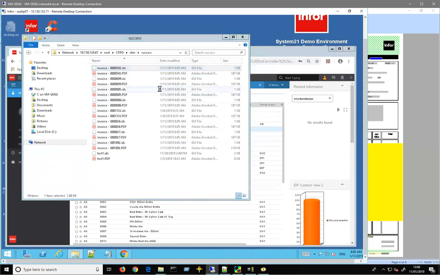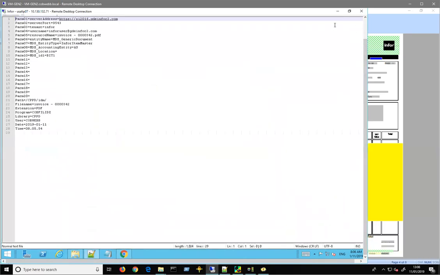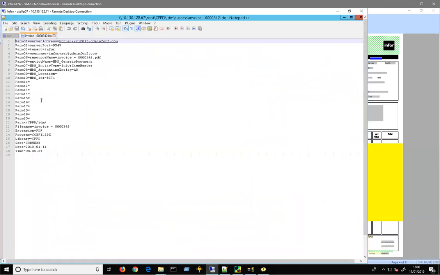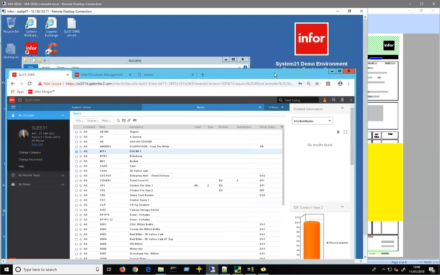Now the IDX file is just a text file with key value pairs in it. It's fairly straightforward, but you don't even need to worry about that. It's useful for testing, but it's got all the values that we passed in from the design. If we go back to our workspace, click away from that item and go back to it, you can see that now we have a document stored against it, and there's the document.